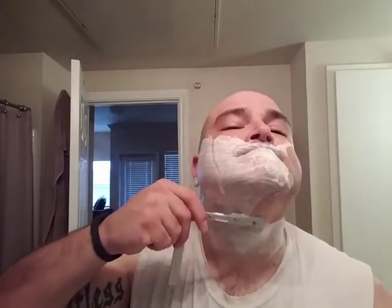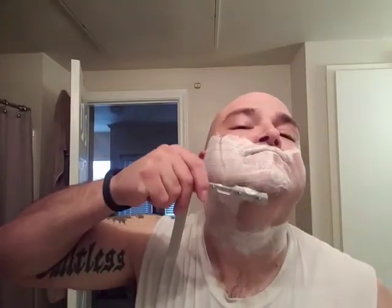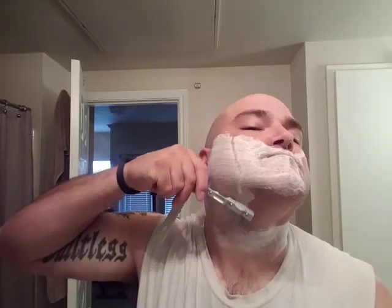And ever since I started shaving my goatee, I get two little weepers right there. I don't know why. So note to self, upstroke on the chin is bad because that just really irritated it.